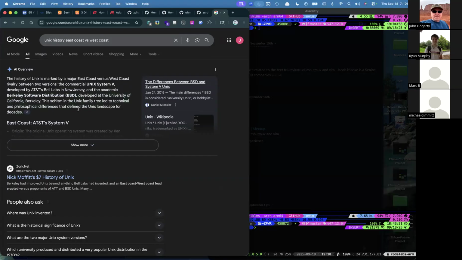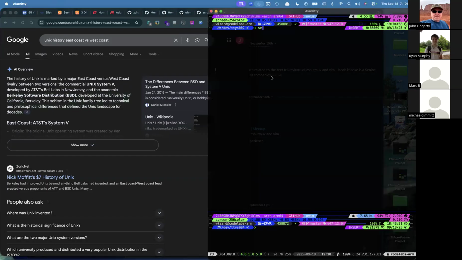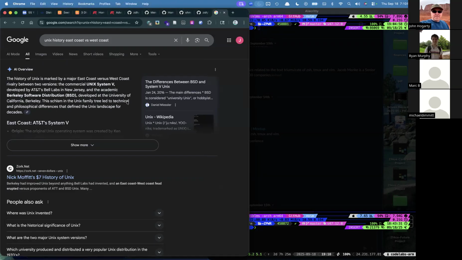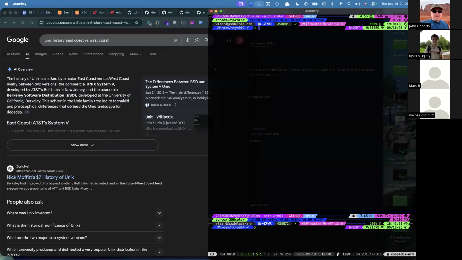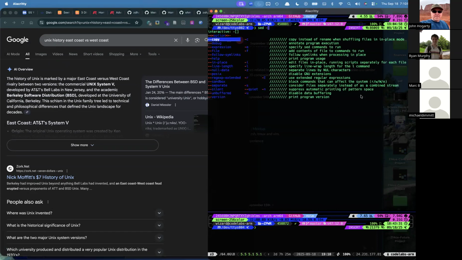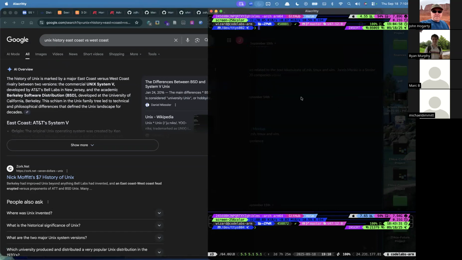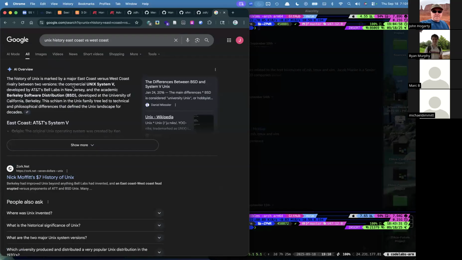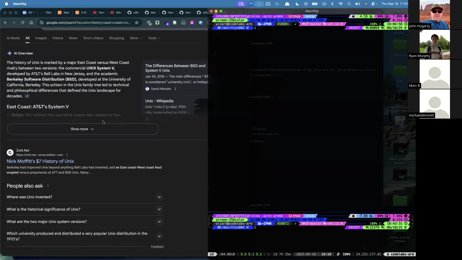So a lot of the commands in Mac OS are the BSD variants, like sed, and grep and stuff like that. You have to know which version of the command you're running because they have different options. Like sed on a BSD system has different options than GNU sed.